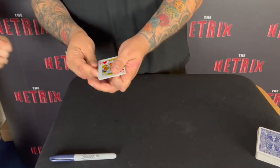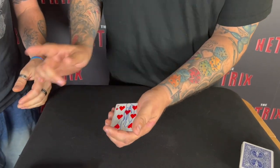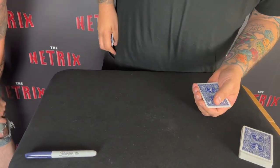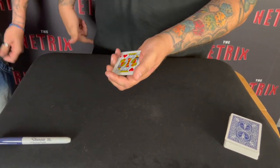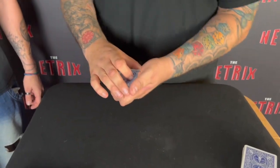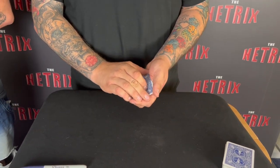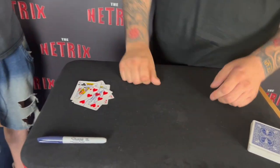It works every time. So now you know how it works, right? Watch, I'm going to do it really slowly — tell me if you see it go. There's the seven. I'm going to put it in my pocket. Did you see it go in the pocket? Yeah, obviously, because I did it really slowly. But that's what I was doing before, just faster. Do you see the four kings here? If I told you I could do it in reverse — get the card back in between the kings — would that be good? Of course, if I was going to do that, the kings would now be in my pocket, which means over here I would just have the seven.